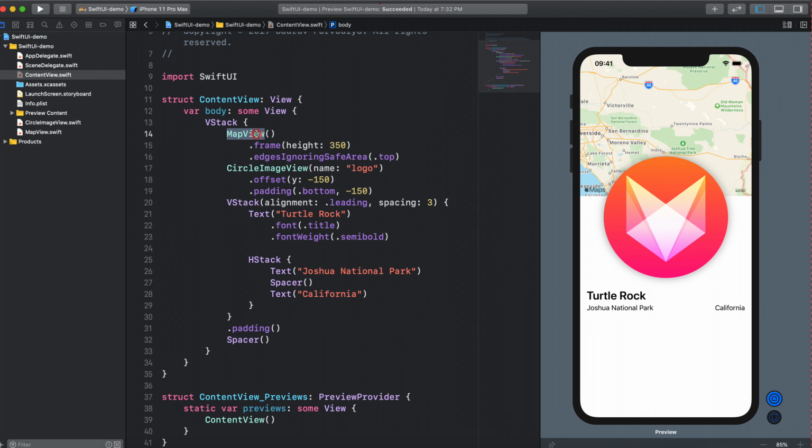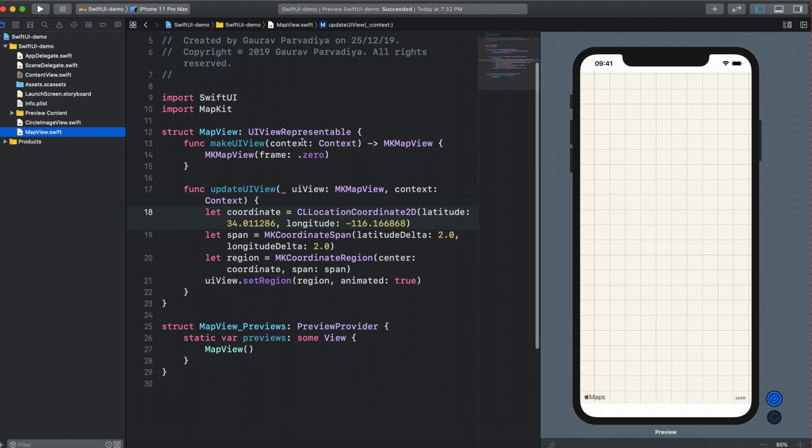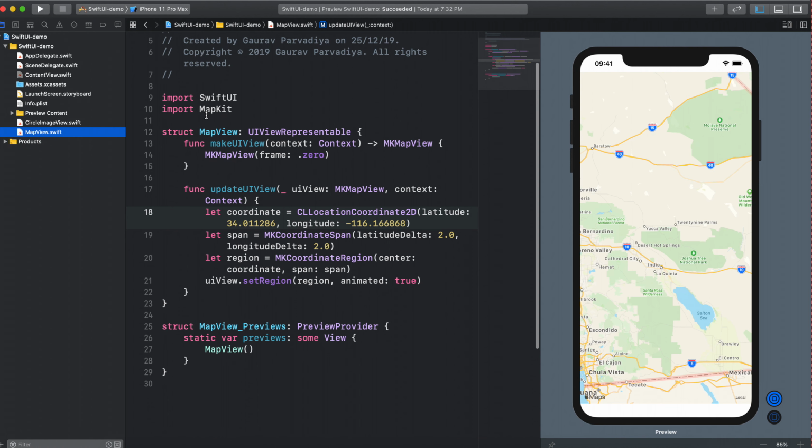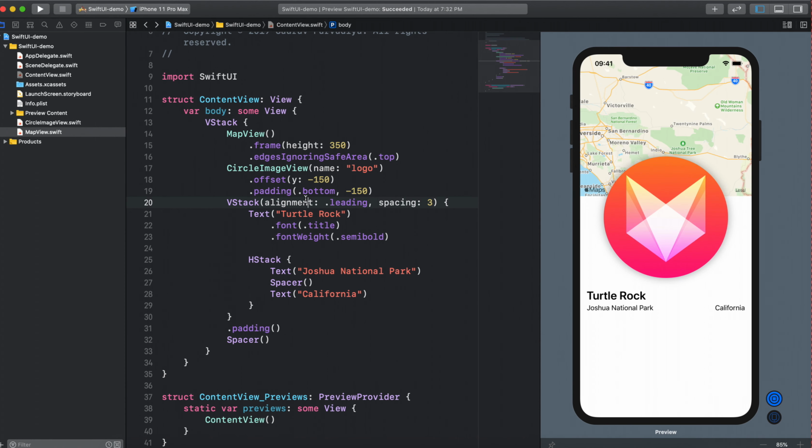And here in the map view, still what we can do is that instead of using the lat long directly here, we can pass it into the view. We can create two lat long variables here, and then we can use those variables instead of using the values directly. So that's how we can divide the view into different parts and then use those particular components at several places to increase the reusability.